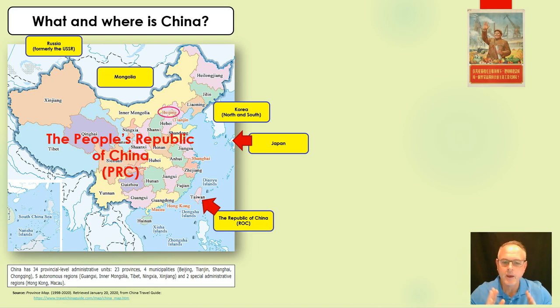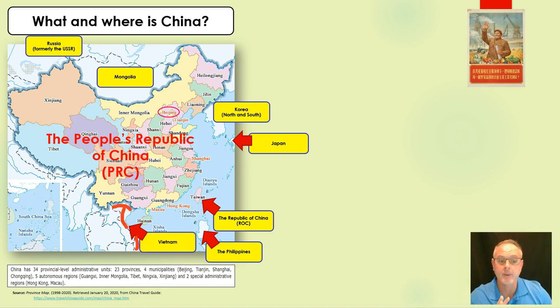We've got Japan. There is another China. There are 2 Chinas. That's going to be something in our unit. The second China is the Republic of China. So we've got the People's Republic of China, mainland China. When people talk about China, they're talking about the PRC, mainland China. And there's also the Republic of China, the ROC, also known as Taiwan. And that's located just to the north of the Philippines. So the Philippines has got significant foreign policy links to China.